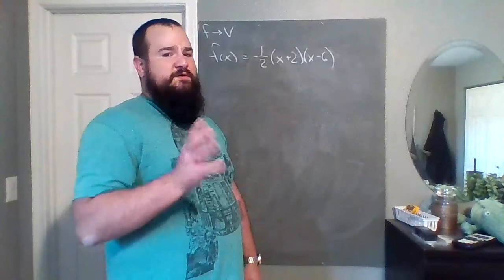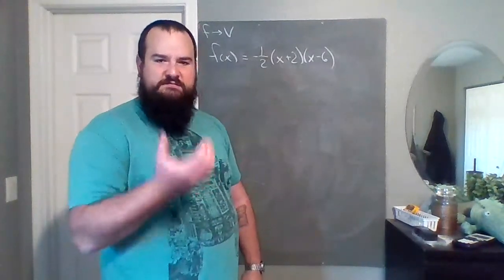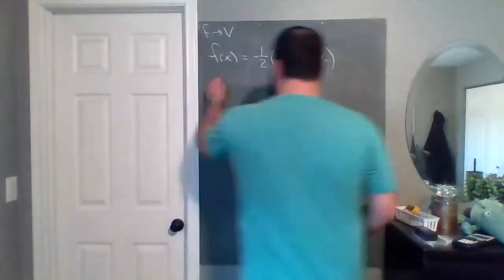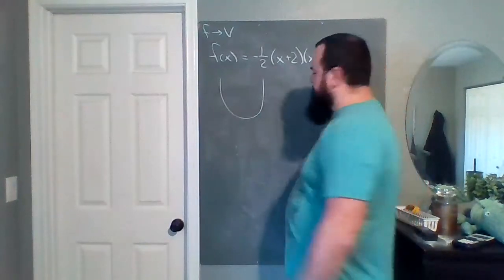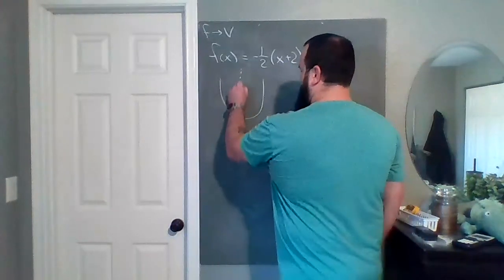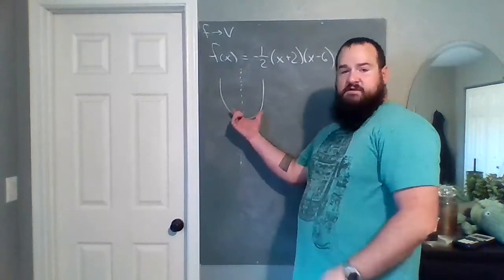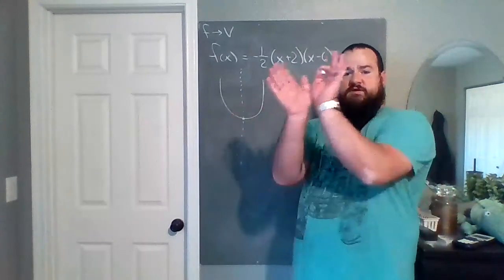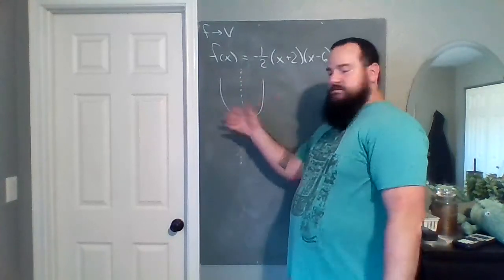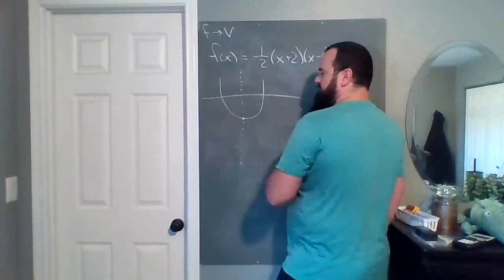What's really cool about quadratic functions, amongst the many things that I've already said are really cool about them, is that they're symmetric. The vertex gives us an axis of symmetry. If I have some quadratic function, and here is our vertex, and I draw a vertical line through that vertex, this graph has symmetry there. If I fold the graph along that line, it's going to fall right on top of itself. That is really useful.